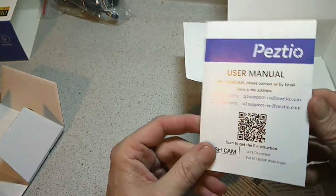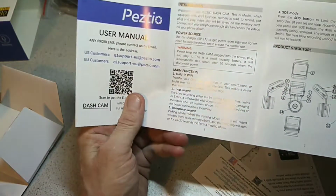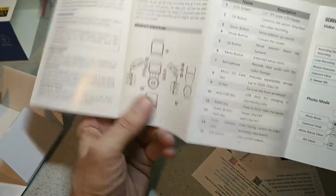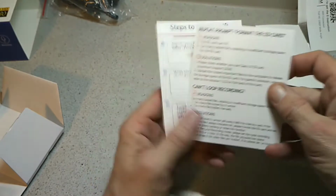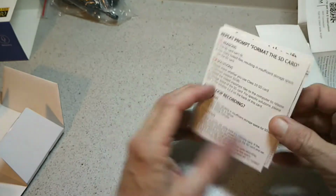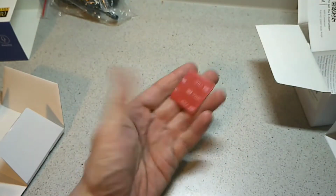Here is our user manual. There is an app on Android and iOS, and you've got your built-in Wi-Fi, loop record, emergency record, SOS, all your buttons and functions there, which is quite a few, and there's a lot to go through in the menu. We'll pop that to one side. You get your warranty card and the other normal bits and pieces, some troubleshooting problems there. You need a class 10 32 gig card, by the way, and of course your app on iOS, and then you have a spare pad here.